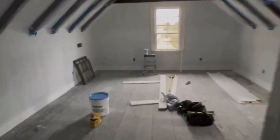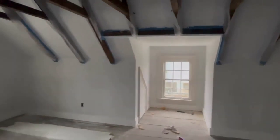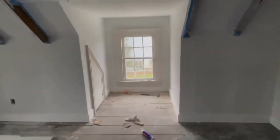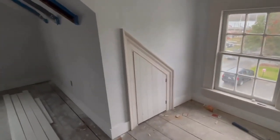They got all the trim primed. We got these little doors hinged out, so they're ready to be hung. We did a little bit more prep on the sheetrock in here. I think you can see this blue. So that's some places that we weren't happy with, so we've got those perfected. Once we get those sanded down, we'll be ready to paint in here. Now, obviously, we're not spraying in here because we don't want to take any chance on getting any overspray on our beams. Oh, we got our little door hung here. Our little quirky door.